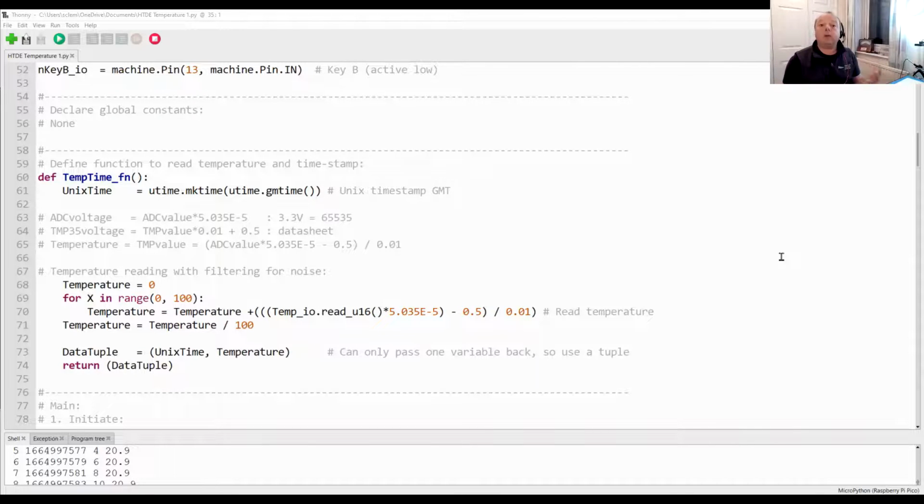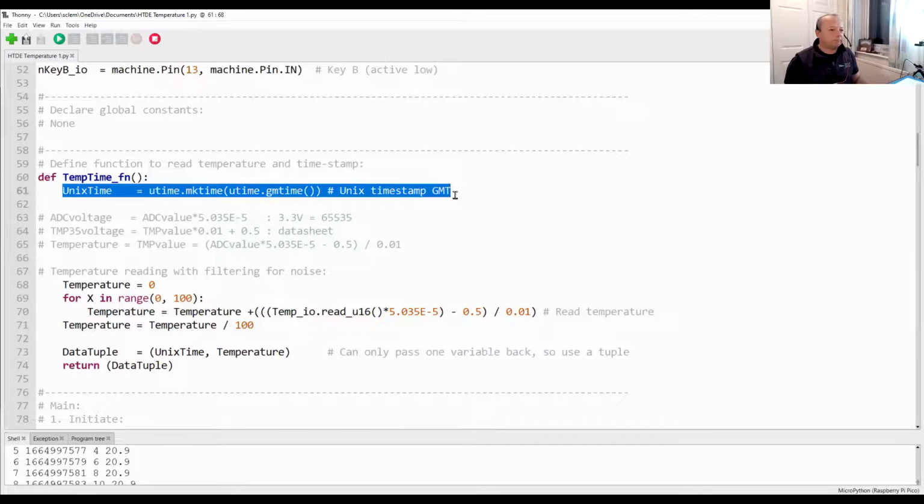But overall, I'll be honest, I am actually quite impressed with what they've crammed into a dual M0 Plus ARM core. Hats off to them for it, really. But Unix time, I thought, God, how am I going to convert all of that? But hey, look, they've done it all for you. The line here does it all for you straight out of the box. Who could ask for more, eh?